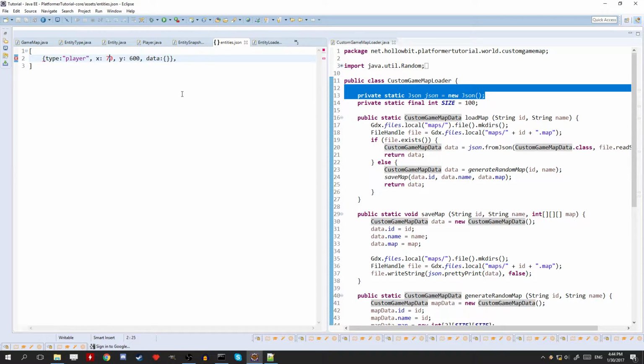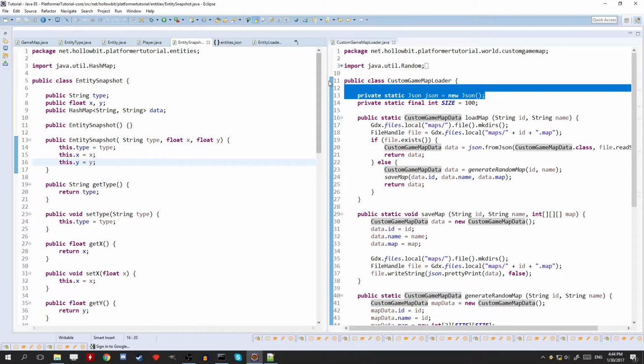Let's actually make the save. So this part for the saving, if you guys are watching for the tiled game maps, you do not need to watch this. Thing is, if you save when you're doing a tiled game, a player could go into a room, destroy a bunch of entities, and then if they leave the room and come back, the entities obviously won't be there anymore. So it depends on your kind of game. Some games like to reload everything back the way it was from scratch, and they don't save anything, so that works. So if you want to save the maps or not, that's up to you.